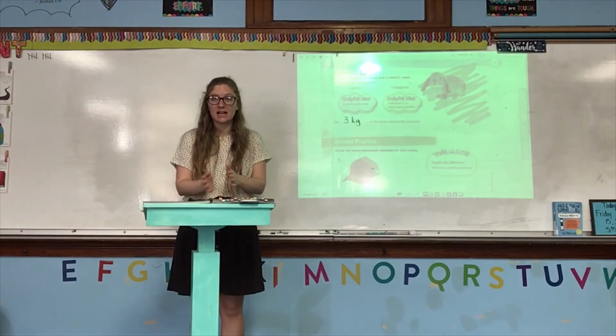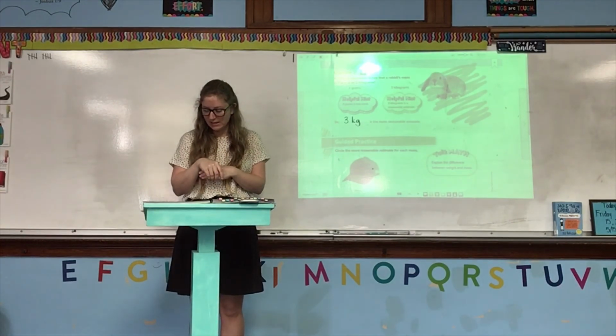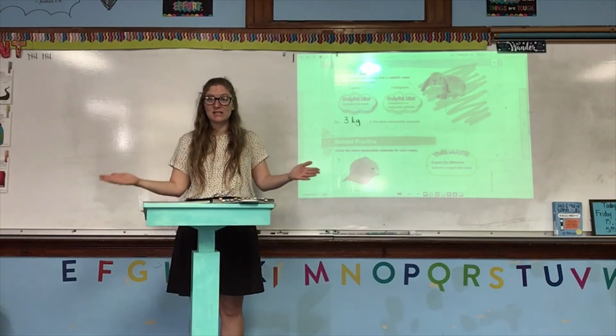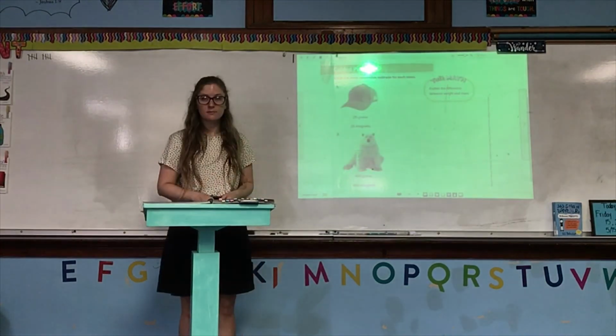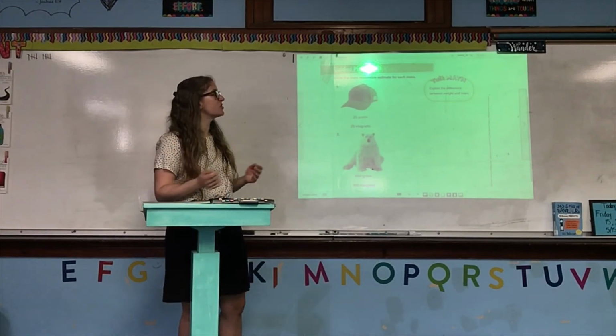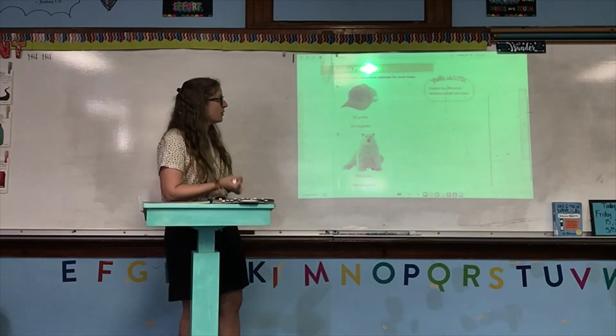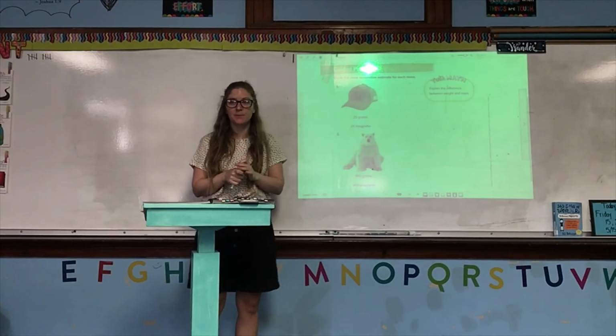Let's go back to the guided practice and we'll work those out, and then we'll go through what you're doing in the independent practice and homework, and then we'll be done. Okay, so on the guided practice, the directions say circle the more reasonable estimate for each mass. So for number 1, we have a hat, a baseball hat.